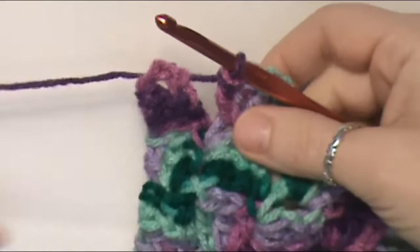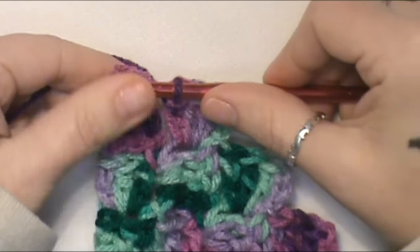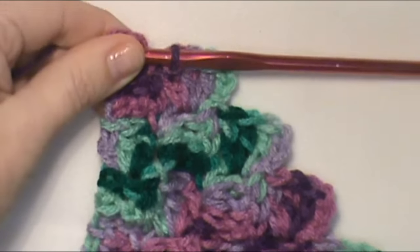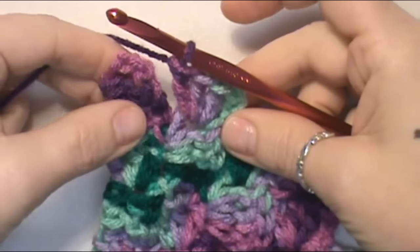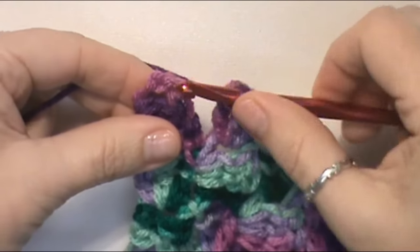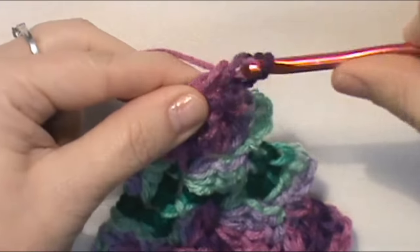Now, when you get to this end, you are not decreasing this end. You are going to allow this end to continuously build. If you decrease this end, just like you did this end, you're going to come up with basically the dishcloth that I taught. It's going to turn into a solid square. And you don't want that, unless you do want that, but this tutorial's for the scarf, so you want this to continue building its length. So you want to leave this side building length. So just slip into it as normal and continue making the block. So chain 3 and put in your 3 doubles.